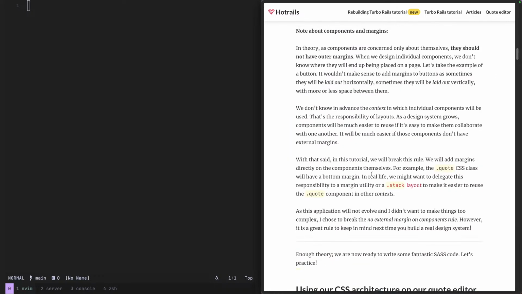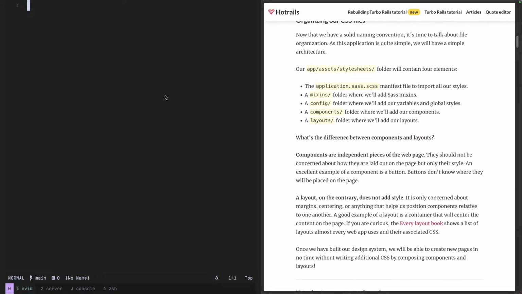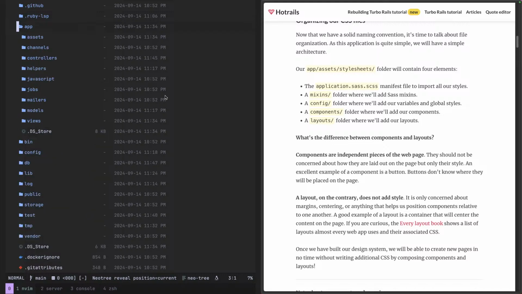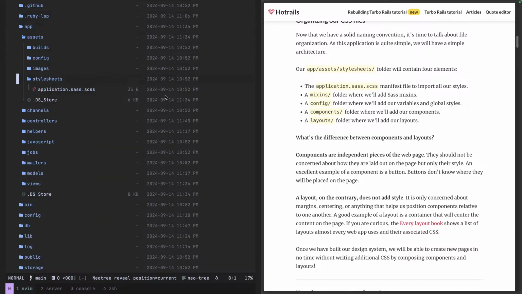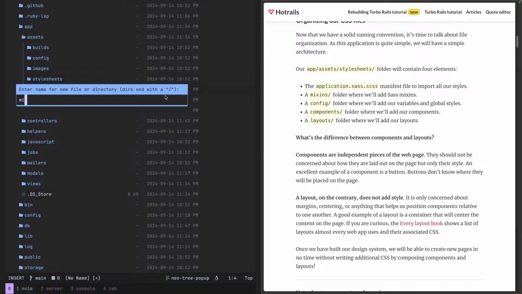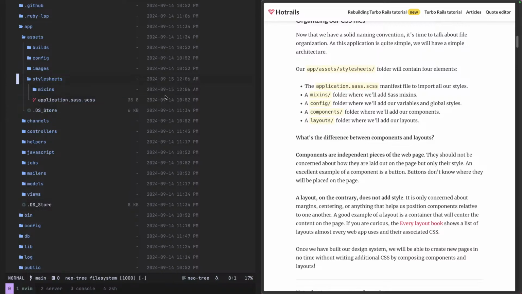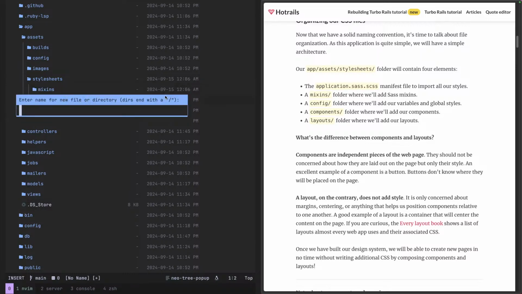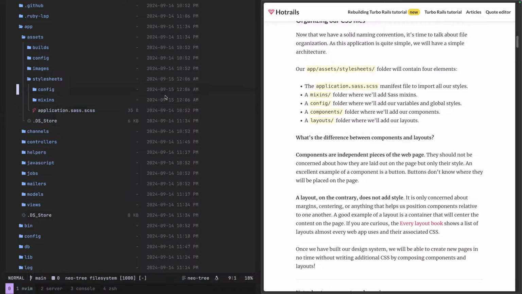All right, let's go ahead and create our folders up here. App, assets, style sheets. Okay, so what are we going to have in here? We're going to have a mix-ins folder. We're going to add a config folder.